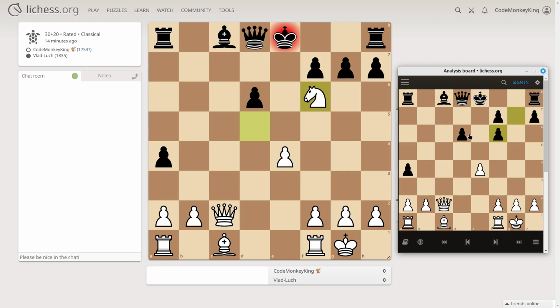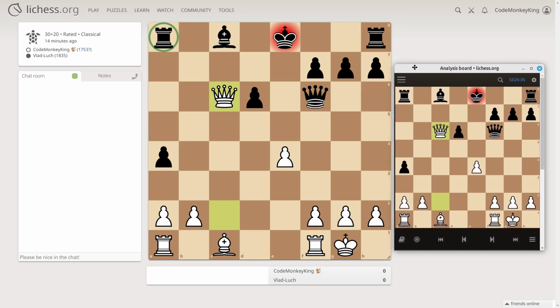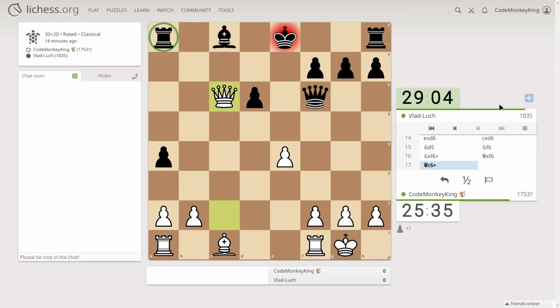Looks like to be so. Oh my god, what did he do? Why did you take with your queen? What about this move? This looks very severe. Check. Hits the rook. Oh my god. Is he going to checkmate me next move? What's wrong with him? 1800s. No way. No way for 1800s to play this way.